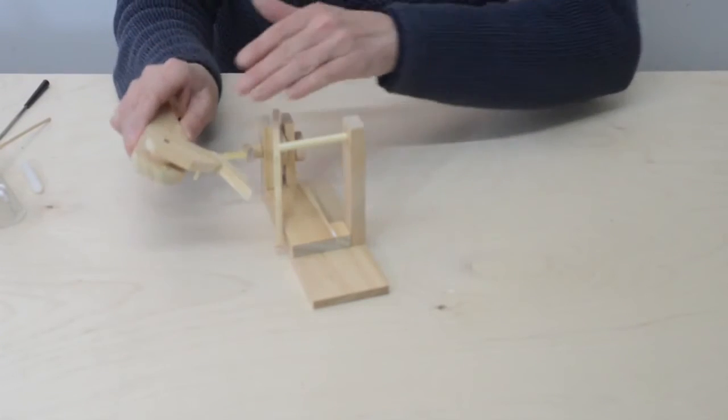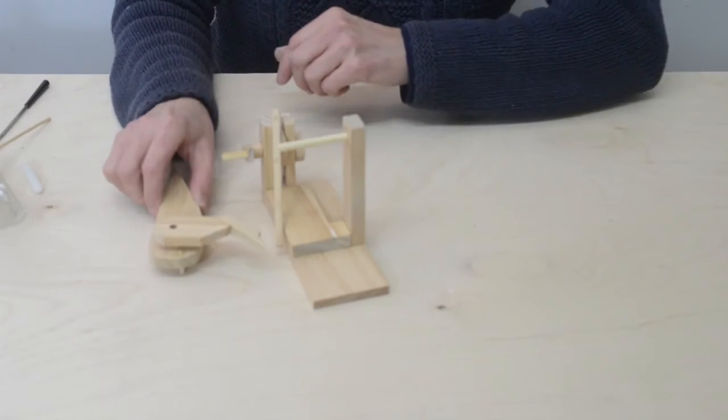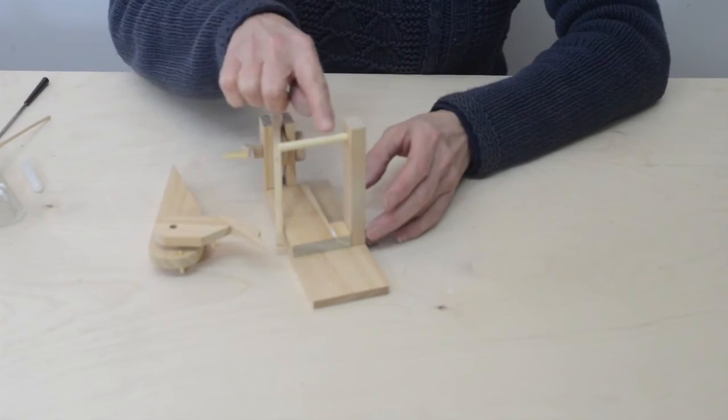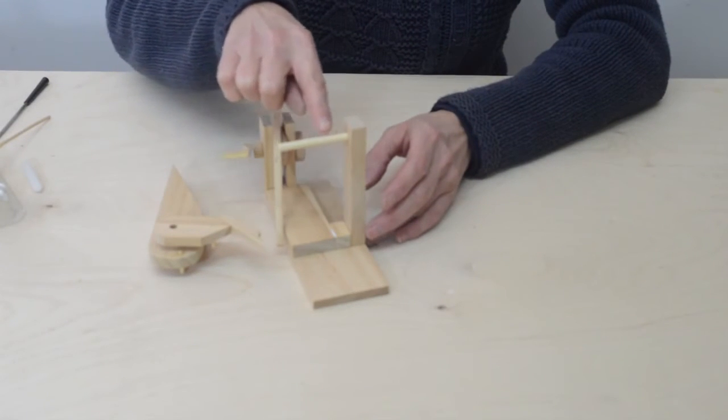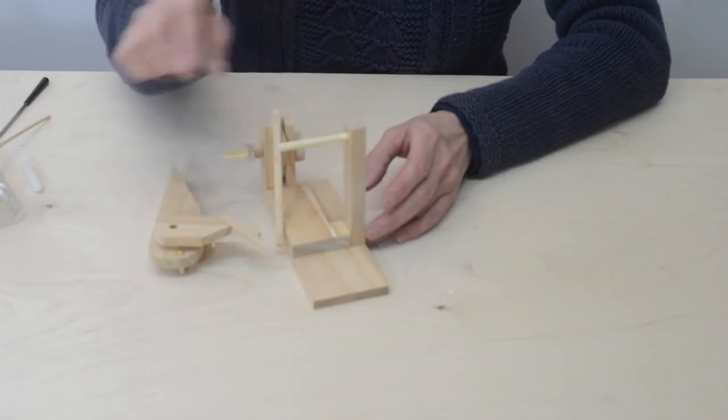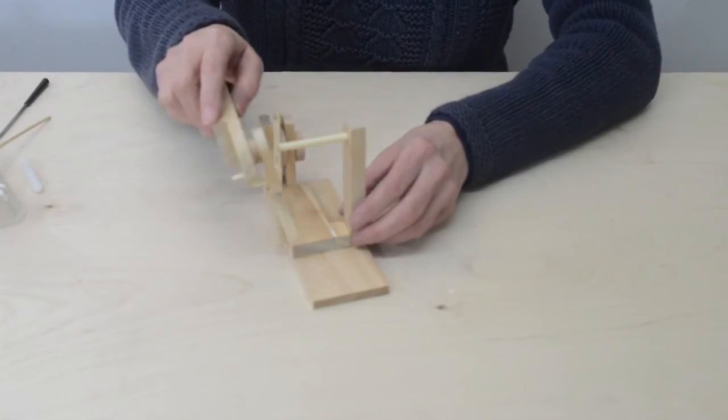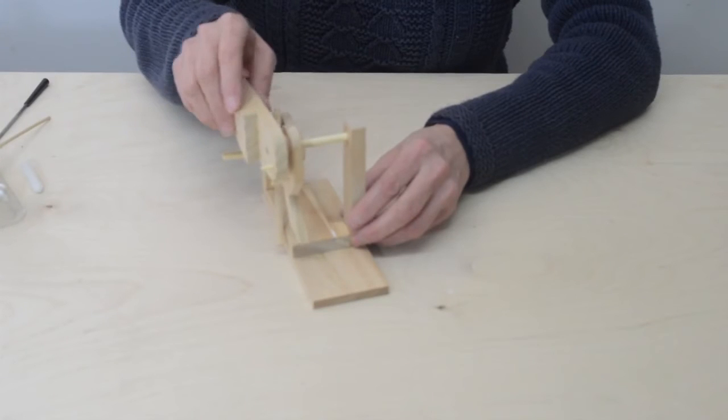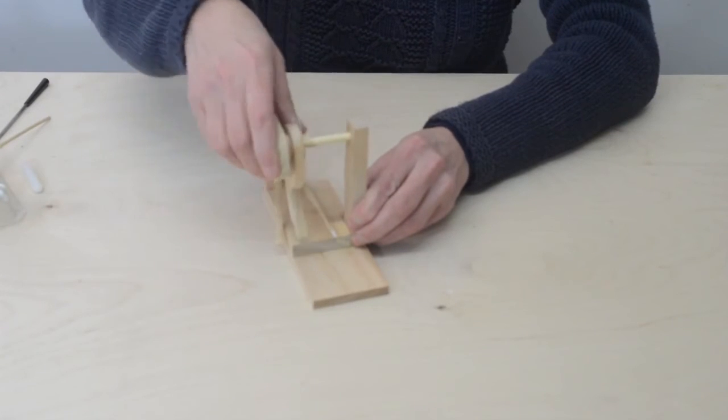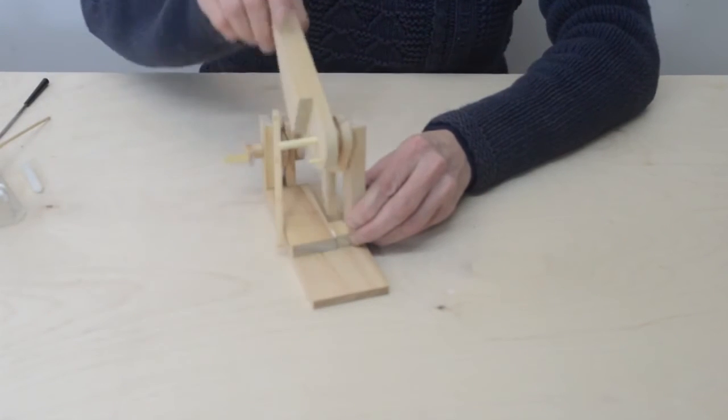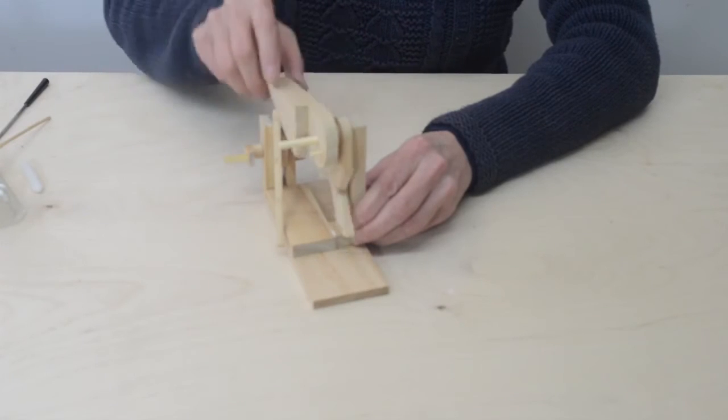And then when you come to slide this along here, when this is thoroughly dried, wax to about there, all the way along there and sand it so it's really smooth, because it's very important that when you do feed this on, that that is very free-moving and not tight.